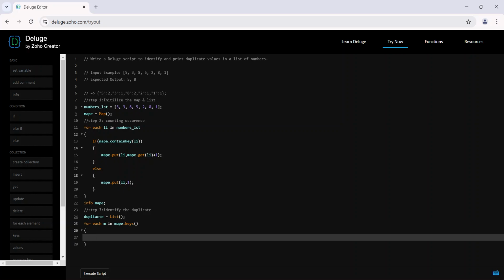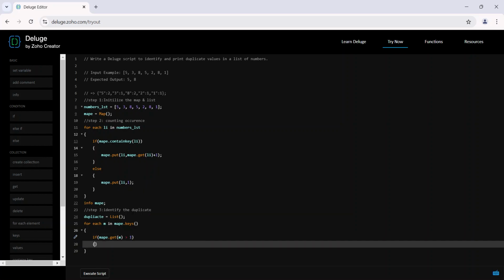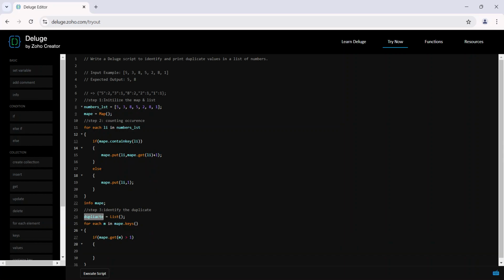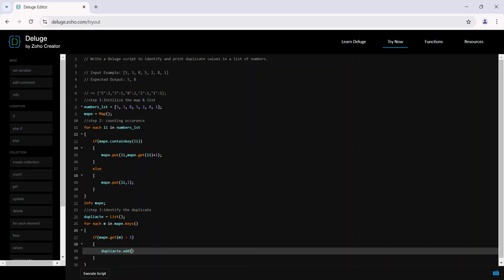So iterating the map based on the key elements, if map dot get m, which is the value, is greater than 1, then add that element into the list.